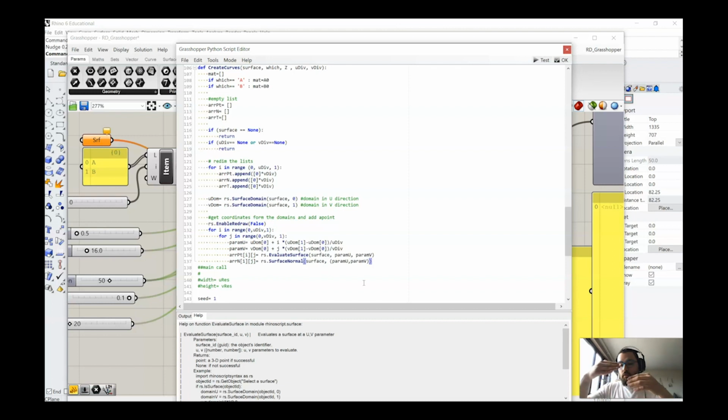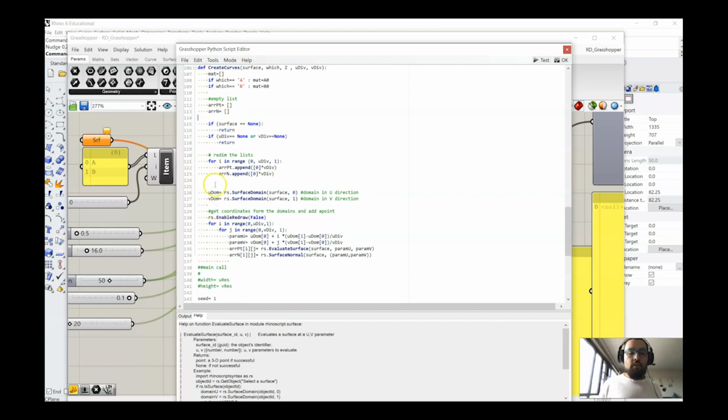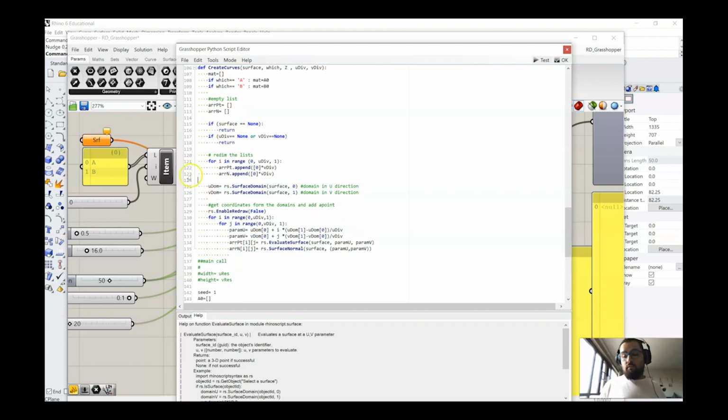Because if we have a surface, basically we also want the normal of that surface to know how to set the height of the points that we're using. Actually we don't need the RT, so we can just forget about this. This was another thing that I was trying to calculate probably. I don't remember, this is really old code.